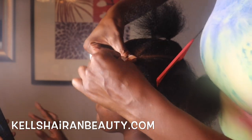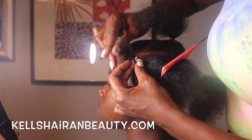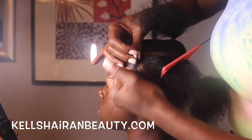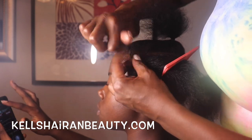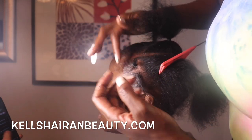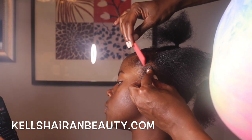I switched out combs at some point because the comb is also not heat protected. So if you go trying to go through your hair and flat iron it and then chase it with the comb, it will melt. So it's literally at this point for parting. But once I get my next shipment, I'll make sure that it could be used for everything.